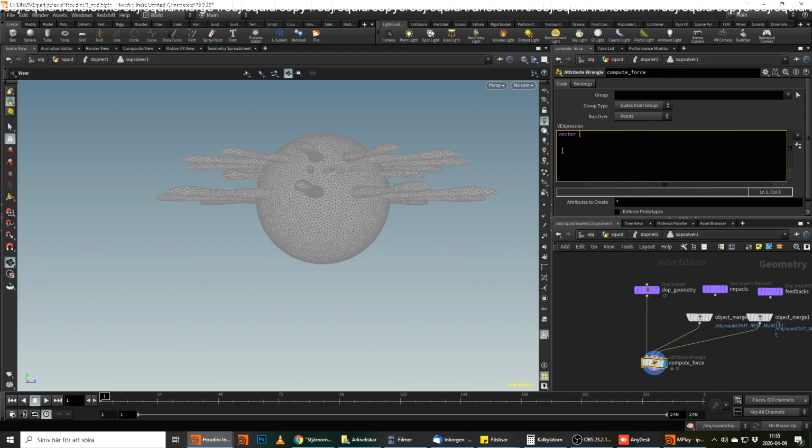So we're gonna do something simple. We're gonna create a vector which we call target, and we're gonna say equals point, input 1. And we're going to look at position, attribute P, and we're going to do that at point number. This is why it's important to have the same point numbers, because we can just use the same point numbers to calculate stuff, which is really handy. And we're going to do vector source deformed, which is our deformed geo. And we're going to do point 2, look at P there as well, and look at point number. This way we get two vectors saying how the rest looks and how the animated geo looks.